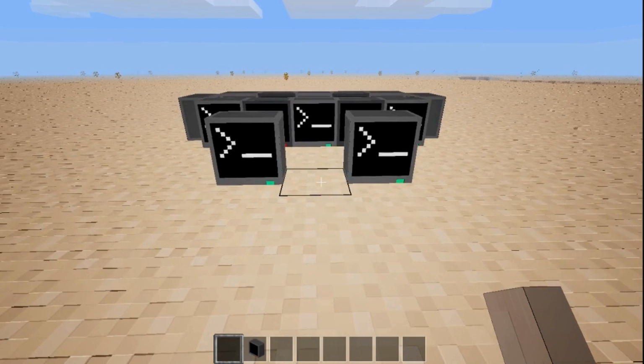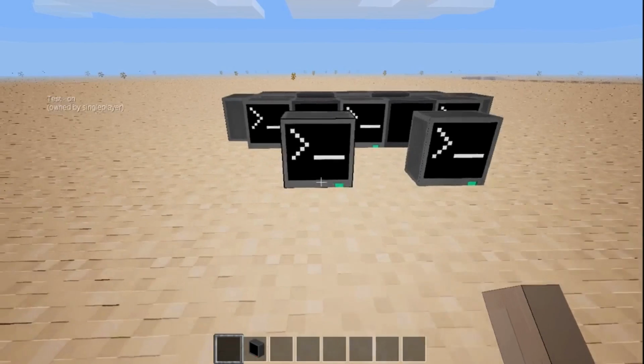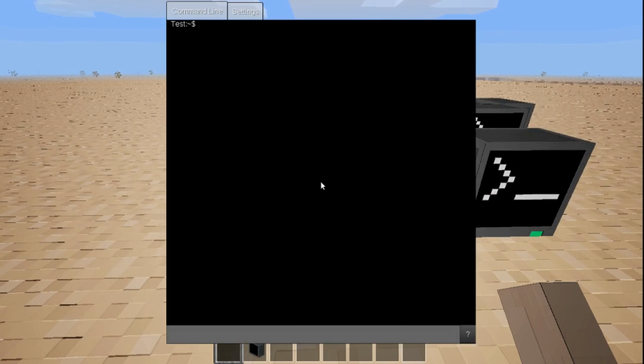So these are computers inside Minetest. They have a long ways to go, but as of now, there are a lot of functions that you can use to interact with your computer, all of which are documented, every single one of them. There will be a link down below to that for those of you who are interested. But this isn't the end.